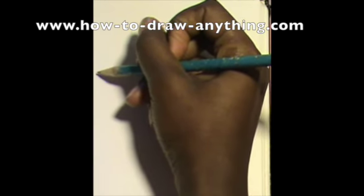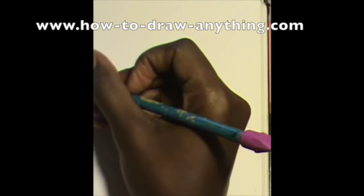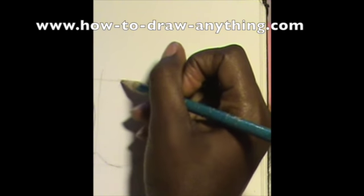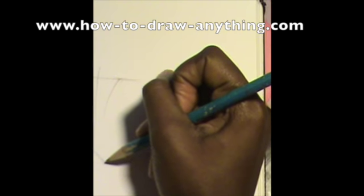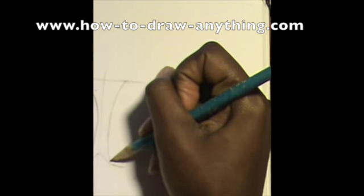Okay, the first thing I'm gonna do is just make a cross like this, and put a line like this. Because I wanna, from here, right here, the same distance. And I'm just gonna do the same thing. Try to get my eye to meet up here and just do the curve, and just make it into like an oval.